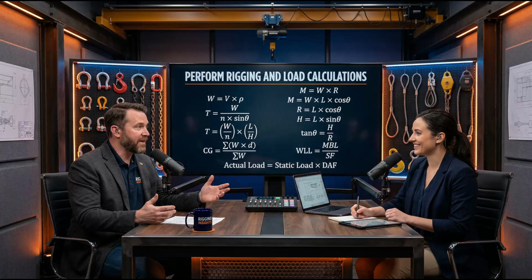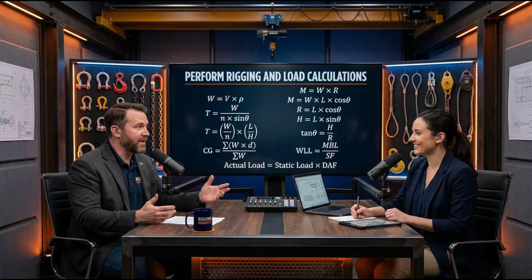But let's ground this in reality. You're standing in the mud on a construction site, it's raining, excavators are roaring in the background, and you need to verify the tension on a set of slings before a critical lift. You definitely don't have time to draw a triangle. And you likely do not have a scientific calculator on hand to run sine functions either. So how do you ensure safety without the raw trigonometry?